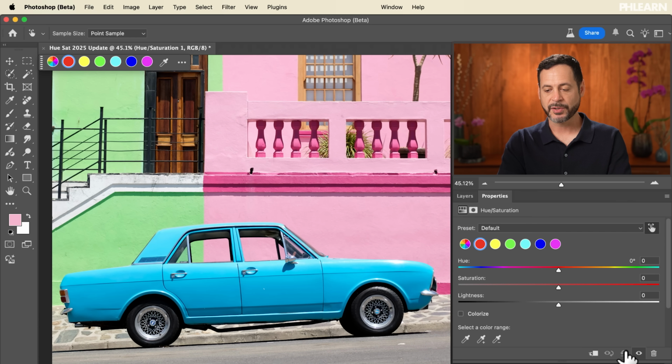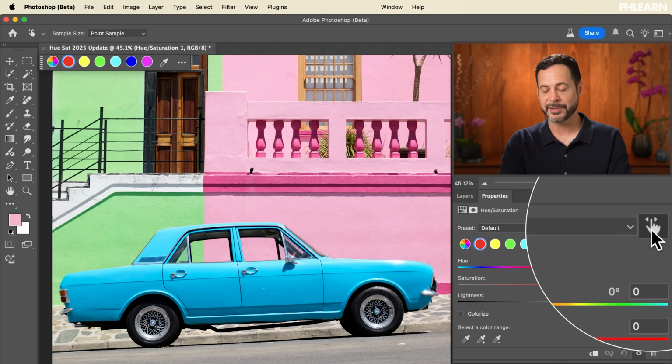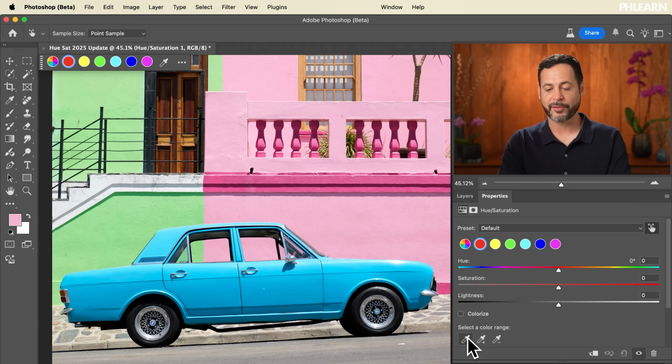rather than targeting the specific pinks that I actually clicked on. So personally, I would like it if this tool actually brought in some of the functionality of the eyedropper, and then I could simply click and drag and move the hue and the saturation at the exact same time of the specific color that I clicked on and have all that in a heads-up display. I think that would make this tool really, really powerful.